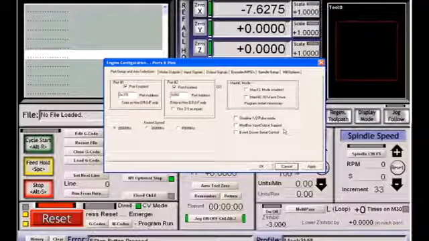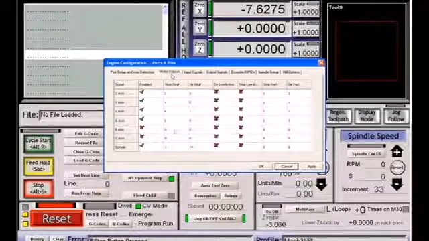For Modbus input-output support and event-driven serial control, leave them off until you've reached a state of expertise in using Mach 3. They're not required unless you're using PLCs and other serial control equipment, and they will affect your system slightly in performance if you use them when you don't need them.